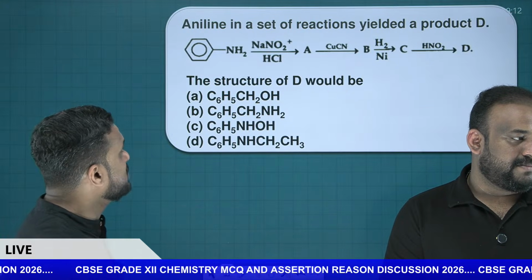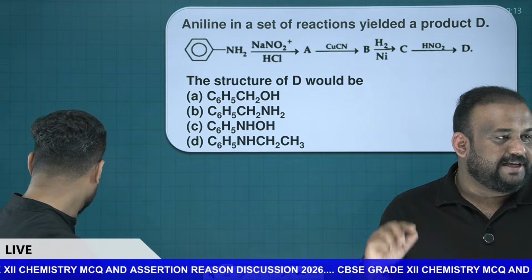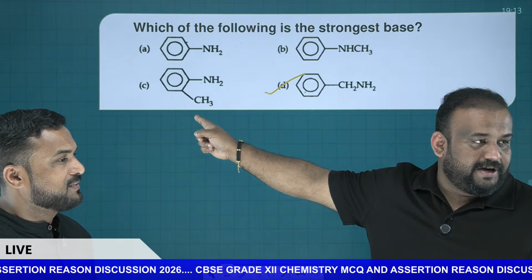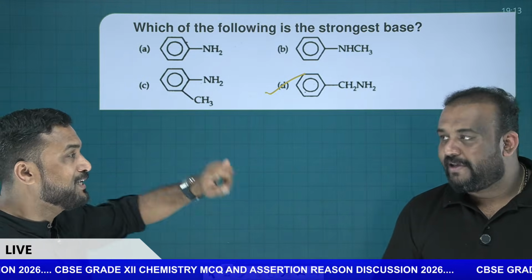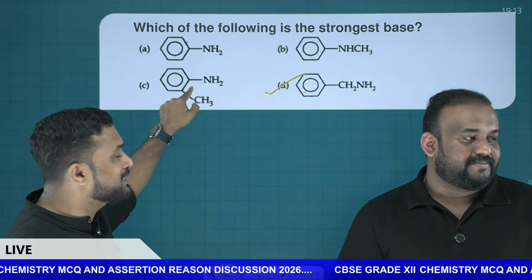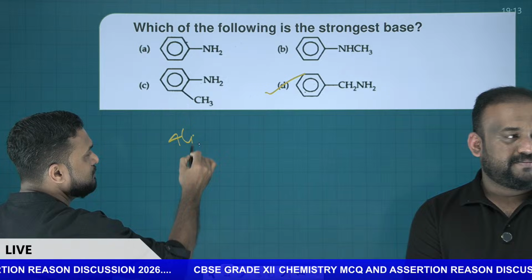Next question. They're asking what about C? See, C is also an aromatic amine, but there is an electron releasing group here, so it will be more basic than aniline. They have a confusion that CH3 will increase the basicity, okay, we agree. But keep in mind that is also an aromatic, but you have an aliphatic. So we can write the order like this for easy understanding.